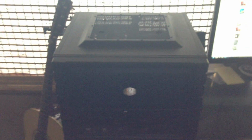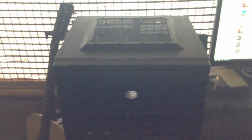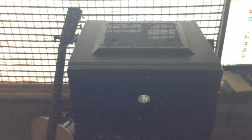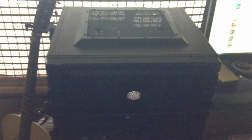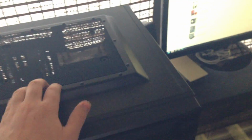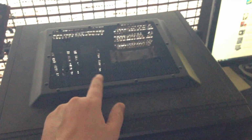It just came out recently, actually. I had a bit of trouble finding it for a reasonable price because Newegg was out of stock, and so was Amazon. So I ended up ordering it from some other place that took a while to get here, but it's finally here. So basically, the top slides off. It's got this raised piece here to support the taller CPU coolers. They're also going to release a top piece and side pieces that have windows in them later on, I believe, that you can buy separately from the case.